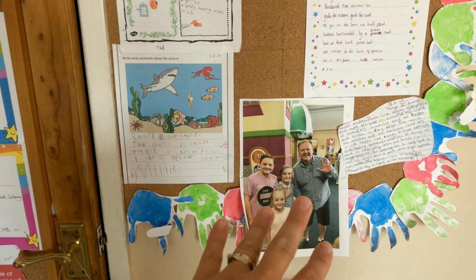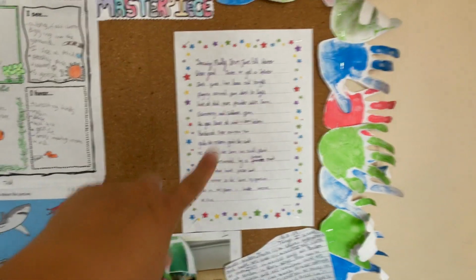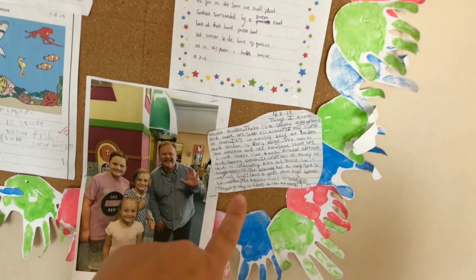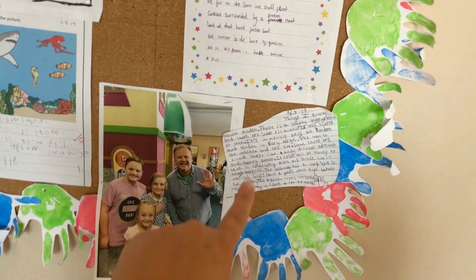Tumble was doing a recording for one of his shows, so we managed to meet Justin, which they were super chuffed about. And then we've got one of Alfie's poems here. He absolutely loves writing poems. And then down at the bottom is a section of Ted's writing of what we got up to when we went to London the other week.